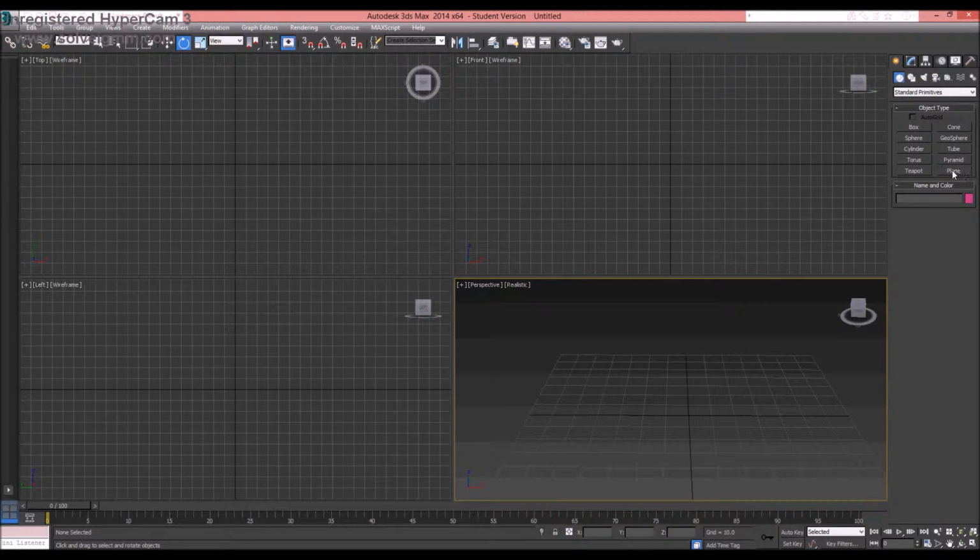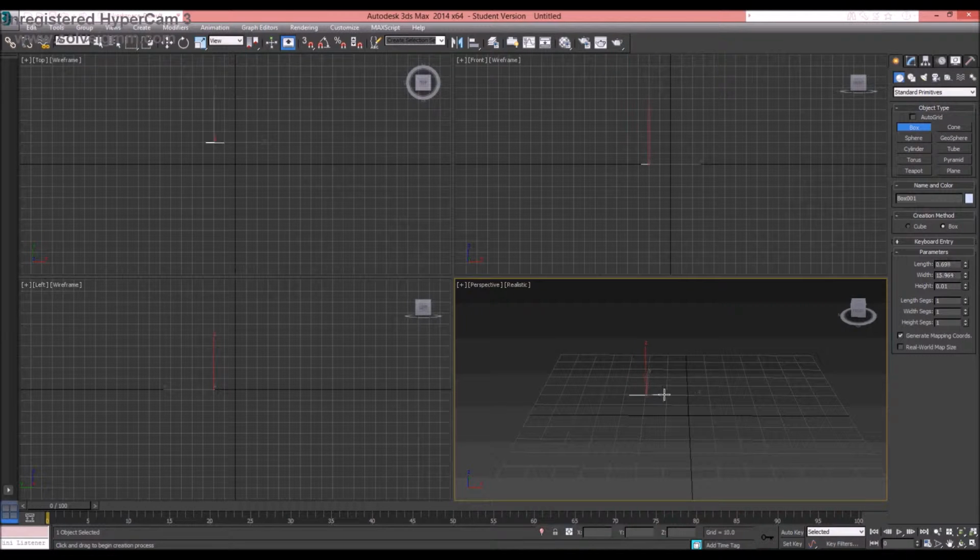You can create a plane and it'll just be flat, but for some stuff that I want to do scripting wise, just because of how thin it is going to be, it may cause some trouble later on, so I'm actually going to use a box. It'll add a few more polys, 4 more, but you'll be fine. So what you're going to do is left click, space it out. It doesn't matter how spaced out it is, and then you're going to raise it.